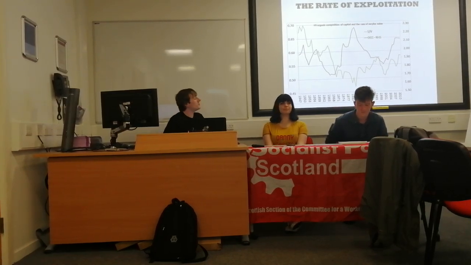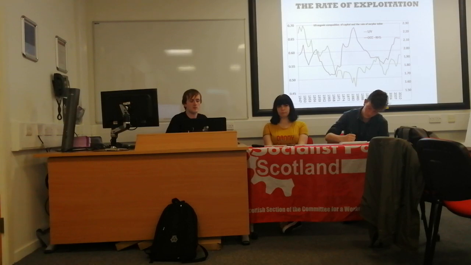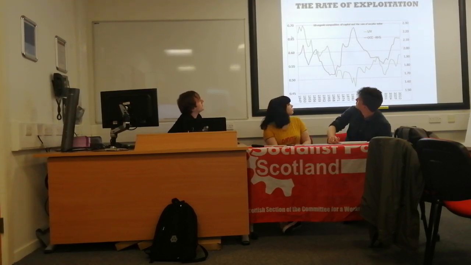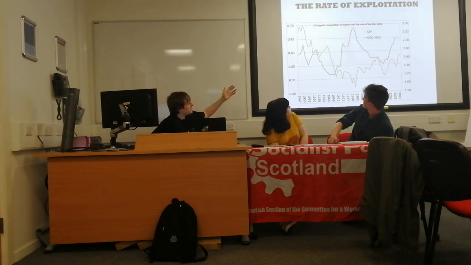So just following on from what Paddy was talking about, about the rate of exploitation. Like what we were saying, exploitation can be measured, not just in terms of individual workers or individual factories, but in terms of national economies. You can look at the rate of exploitation. So here, this green line, that's the rate of exploitation in the US over the past historical period. So we start off in the late 40s, following the Second World War. The rate of exploitation was very high.